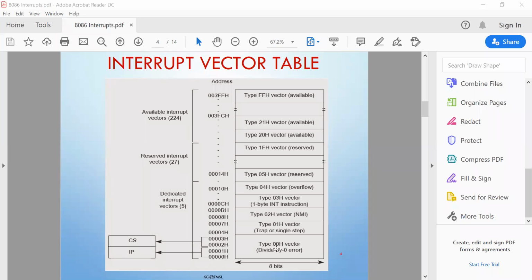So if 1 divided by 0 is performed, at that time you need to operate INT 00, and according to INT 00, some ISR has been written to display the message on your phone, PC or laptop, on any output device.